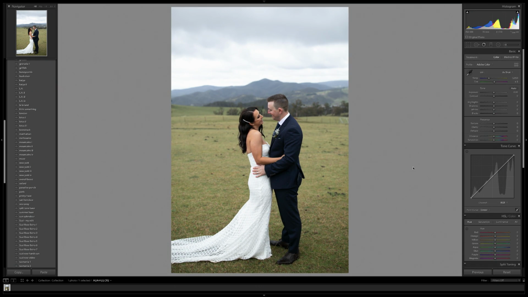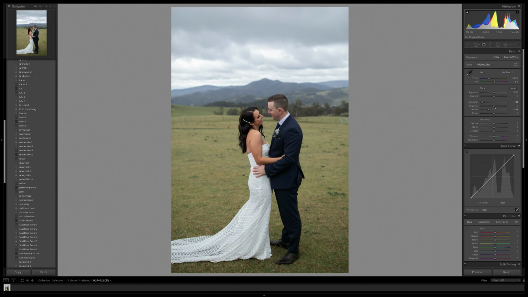So the first thing I like to do with any picture is to edit the basic sliders first. And I want to balance out all the lighting in this image, so I'm going to start by bringing down the highlights because the sky is really overexposed. Probably bring it down to about 90, and then I'm also going to bring the white point of this photo down as well because I want it to look just a little bit darker and a little bit more moody because I feel like it would suit the weather we had.